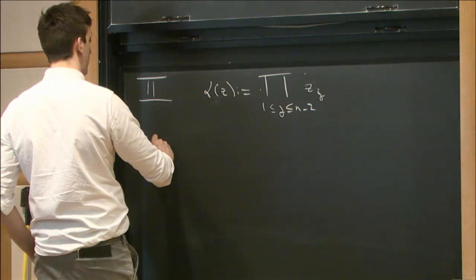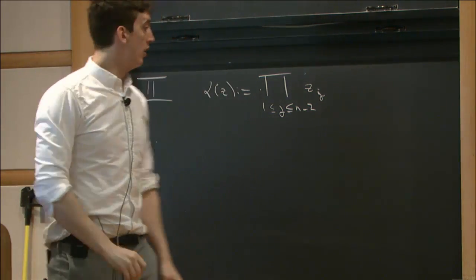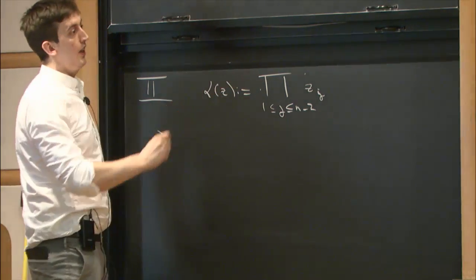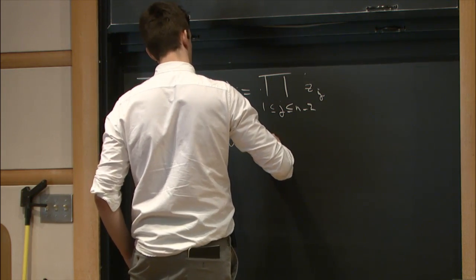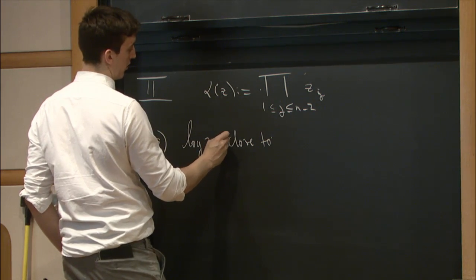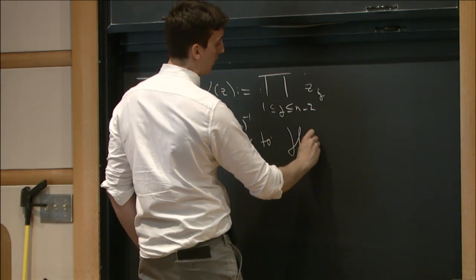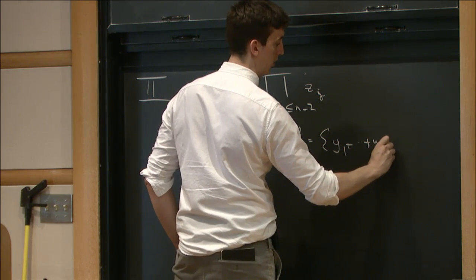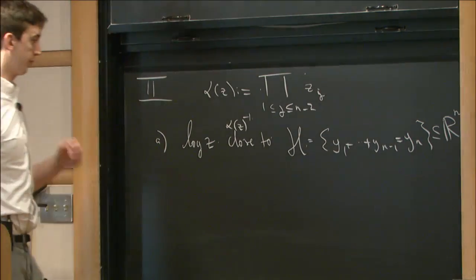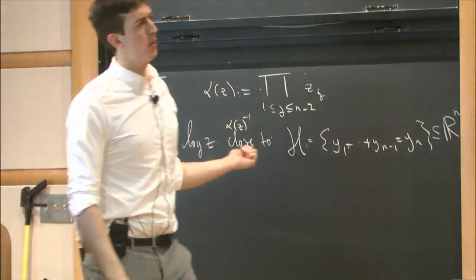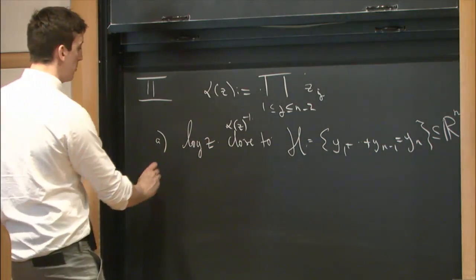The first statement is that, and I also want to use some notation: if I write log of a vector, it means I take log of all the coordinates. So if I have a z, then log of z is going to be close to a hyperplane H. How close? It scales like alpha z inverse, say. This is the hyperplane defined by y1 plus yn minus 1 is yn, and this lives inside a positive cone. And how do you actually work this out? You have to look at the equation. It follows directly from looking at the equation. The second one is a bit more subtle.